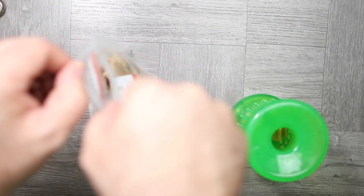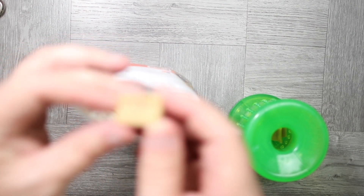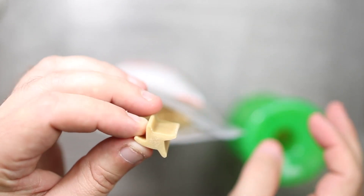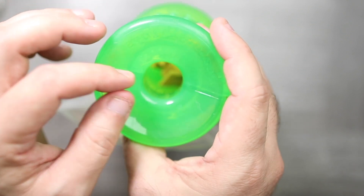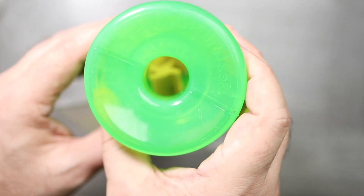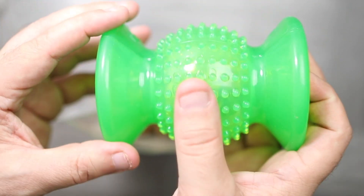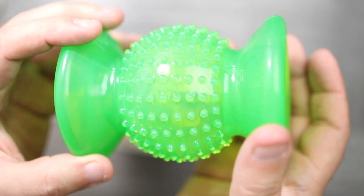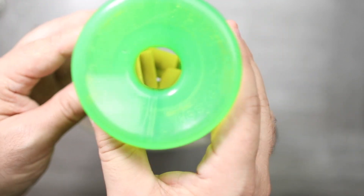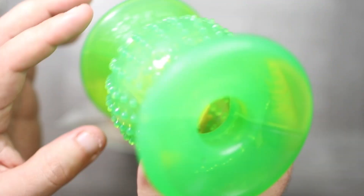I've gone through most of this bag. The treats have this odd shape, which is specifically designed so that when you put them inside the toy, they don't come out too quickly. It's not like they're done in 10 minutes — I had a dog play with this for about 35 minutes just the other day in class. The rough design on the treats and the smooth outside keeps dogs engaged for a really long time.